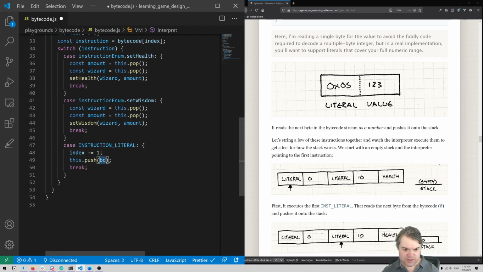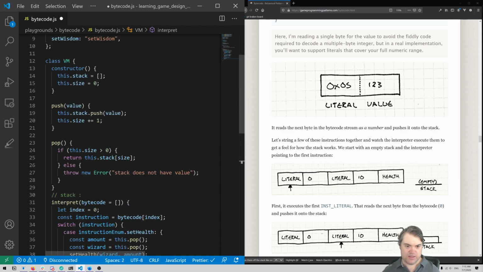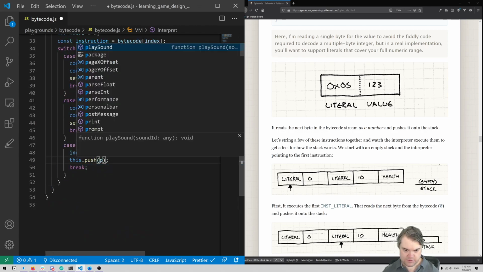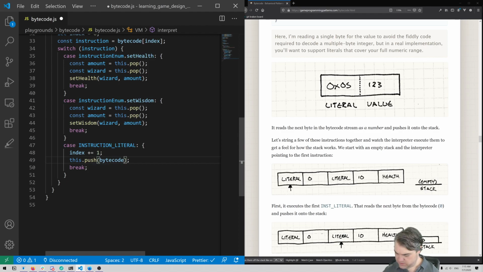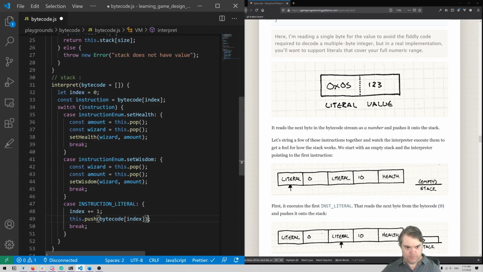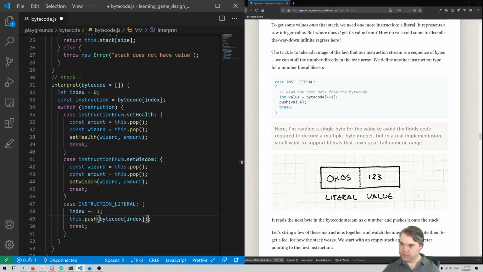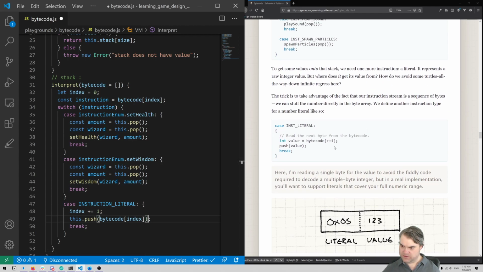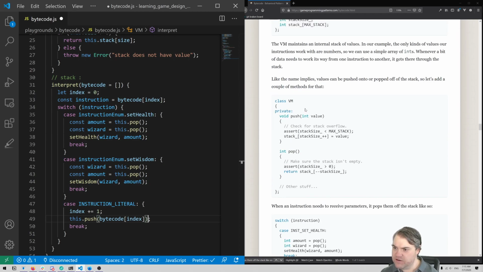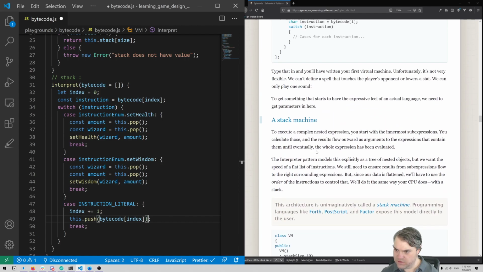Then push the bytecode of position index. Then I assume that we're having to loop through this in some way. I don't think they're showing us.